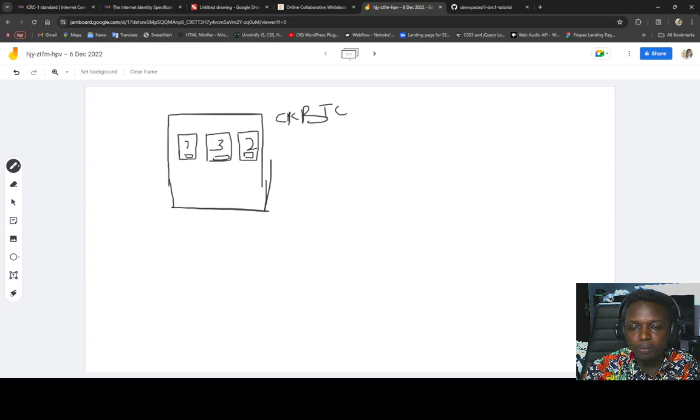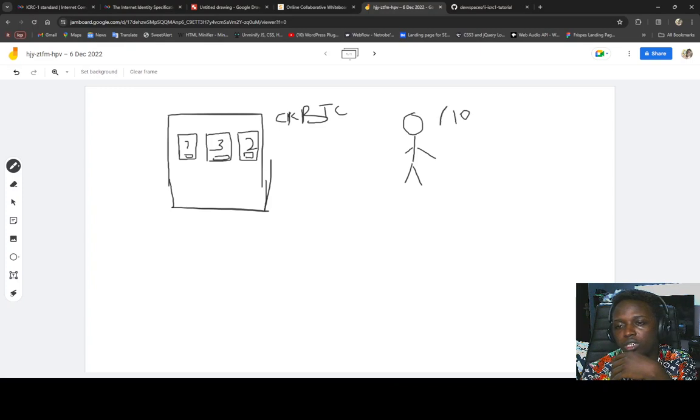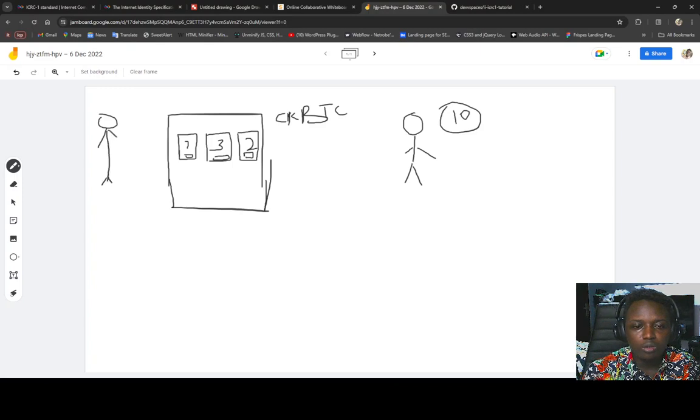What you need to do is very simple. But let's think of it as if we don't know what an ICRC-1 token is. Let's say these cost 7 ckBTC, 3 ckBTC, and 2 ckBTC, and a particular user has 10 ckBTC in his wallet. Now he wants to buy this stuff, and you are the seller. You want money to enter your account, and you want ICP to facilitate this transfer.